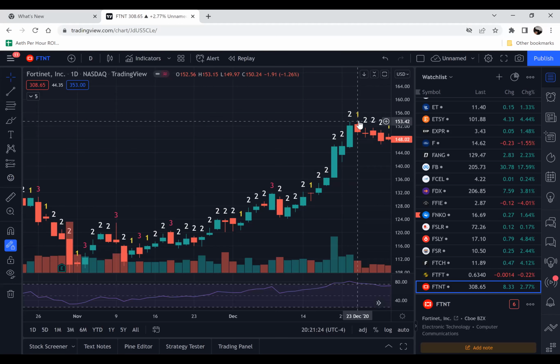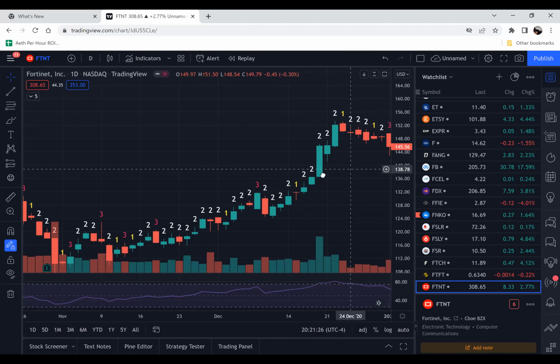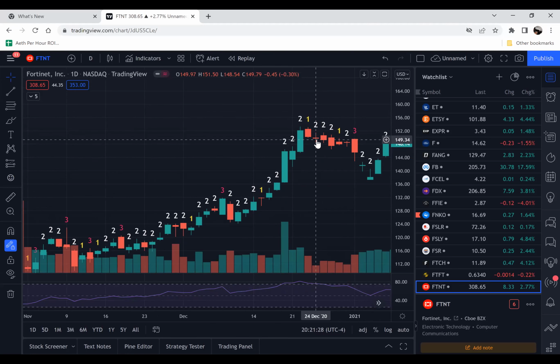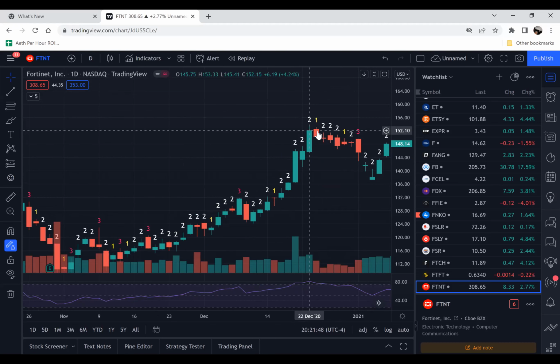But if you would have caught this right here, you possibly would have taken some of your profits that day if you would have caught it all the way at the top. But say you would have caught it at the bottom, and then the next day came out, you would not have been in that much of a profit in FTNT. You actually would have been breaking even still because of your theta. But once it started going down, you would not have caught that full move that you were looking for.